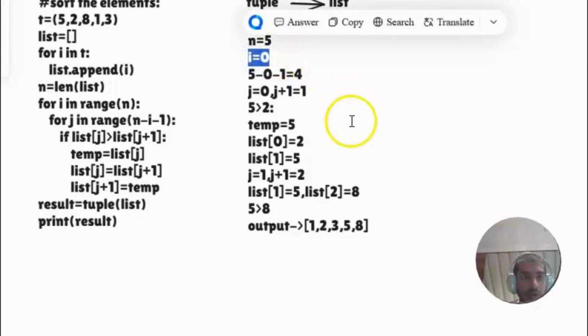It iterates up to 4 and will compare every element with an adjacent element in the group.